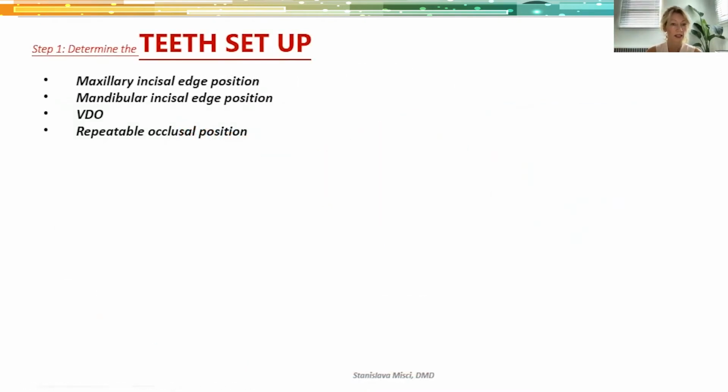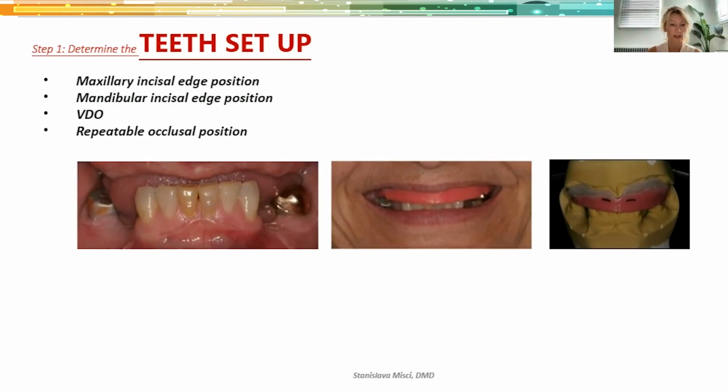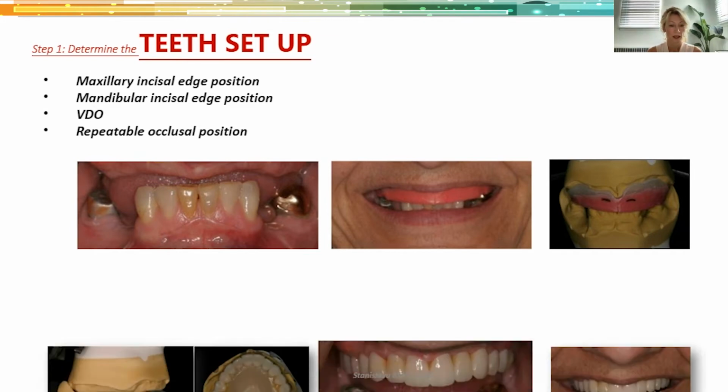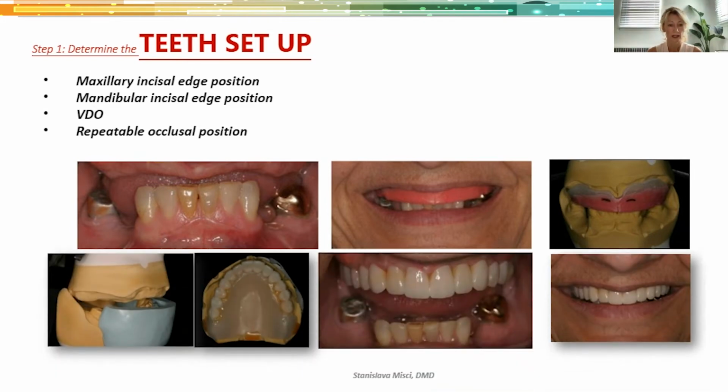Now, the same step for another case. We have an edentulous maxilla, determining the maxillary incisal edge position the same way as in the first case. We have to have a wax rim, we adjust it, and that will give us the incisal edge for the maxilla. For the mandible, actually the incisal edge is in a pretty good position, so we will not plan to alter that. Again, a silicone putty index. Based on that, we develop that wax-up on the occlusal rim, and we try it in the mouth. So this is our prototype, and this is the step for the tooth setup.